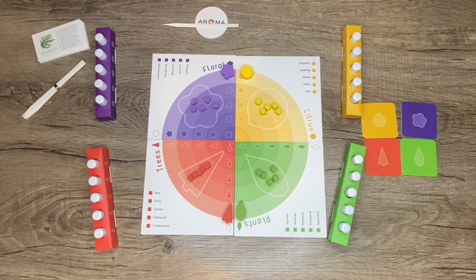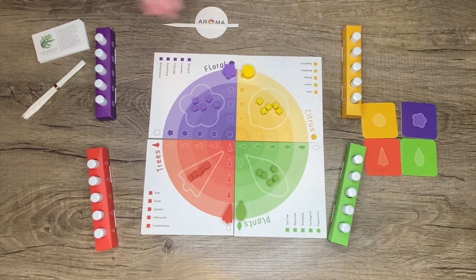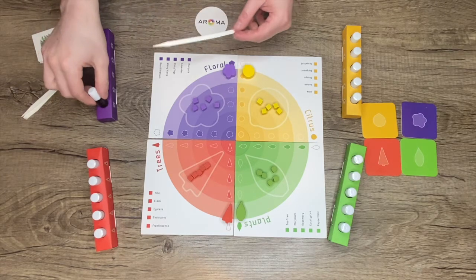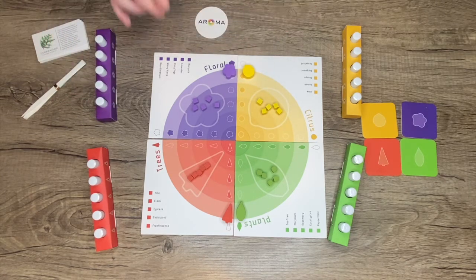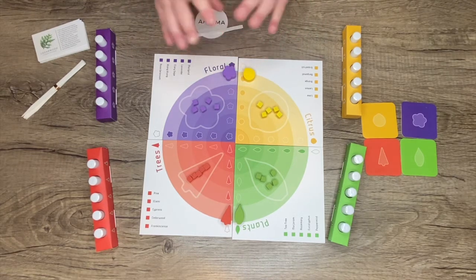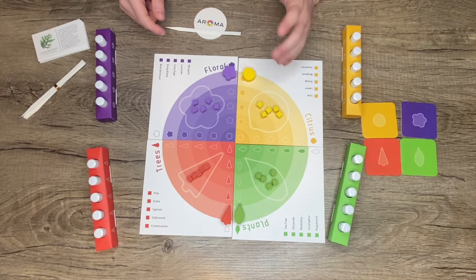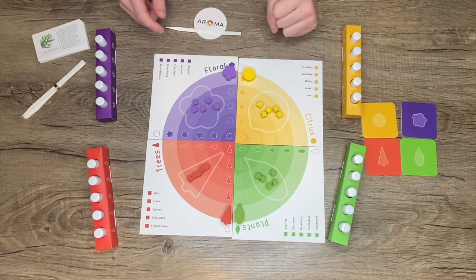So let's say I was the floral player and I'm going first. I will select my first oil, and I will apply it to one of these scent strips that are provided in the game. I will smell it, and then I will make a statement. I will say what I believe, whether truthfully or untruthfully, that scent to be. So say I was like, this is definitely pine. Once you make that statement, you're going to choose a player, and that player is your challenger. It could be any other player.